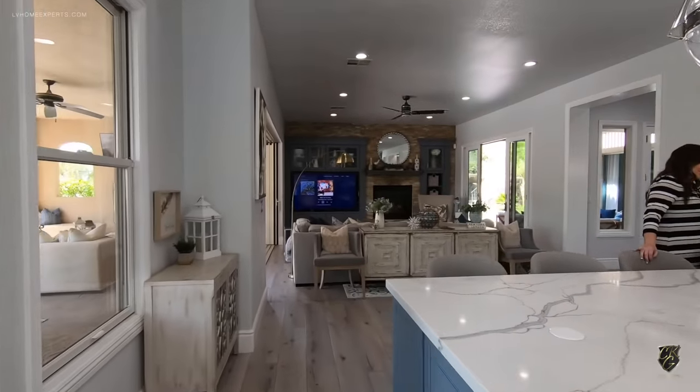With the pocket doors — these are actually zero-threshold. Let me take you out to this little courtyard, or I'd call it a sunroom. You can literally hear the waterfall and kind of see the lazy river from here — though this doesn't do justice to what I'm about to show you. I'm saving the backyard for last. You can see all the way through to the backyard from here.